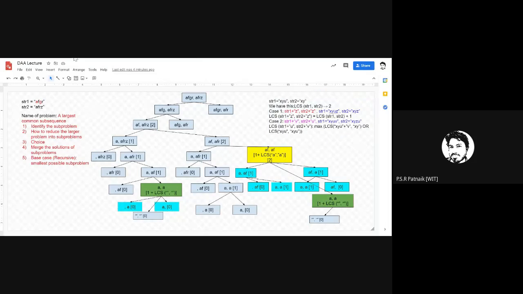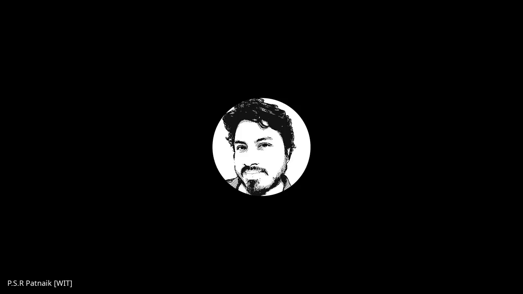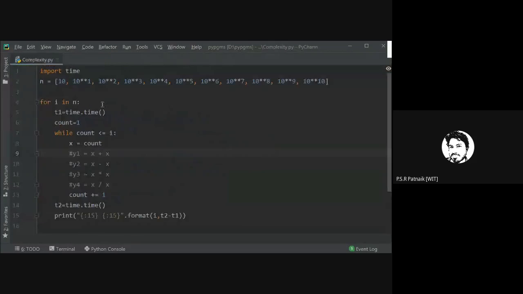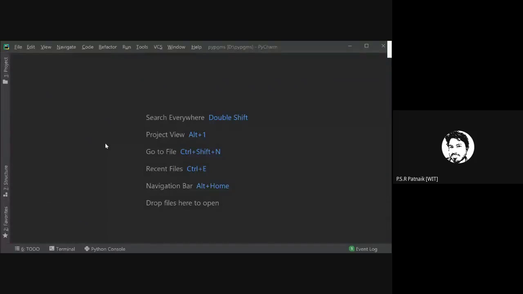Let me just switch back to the PyCharm window. Okay, we'll close all this and I'll create a new thing.